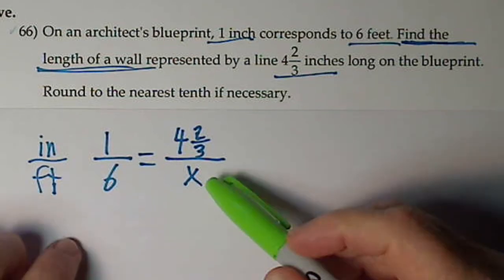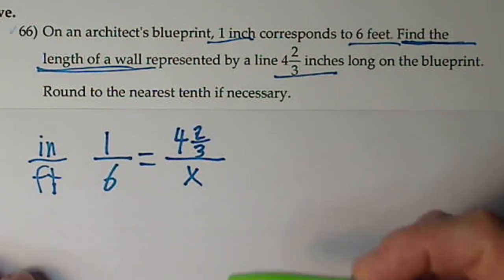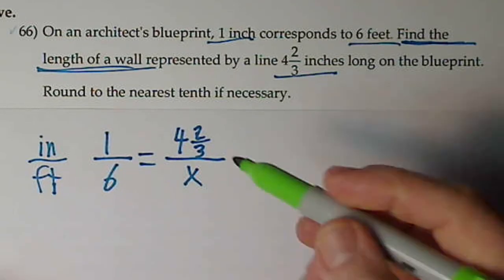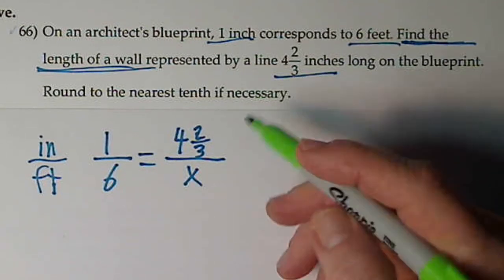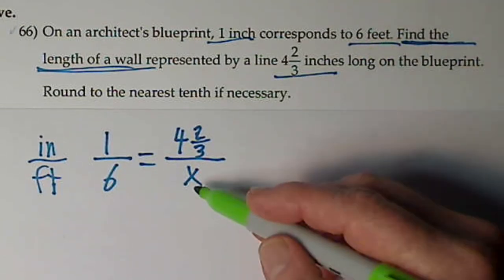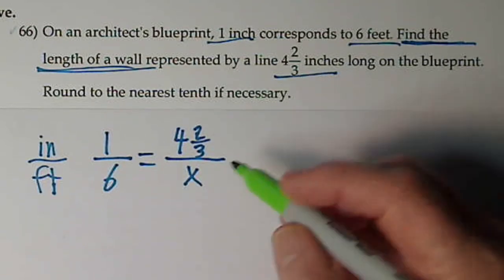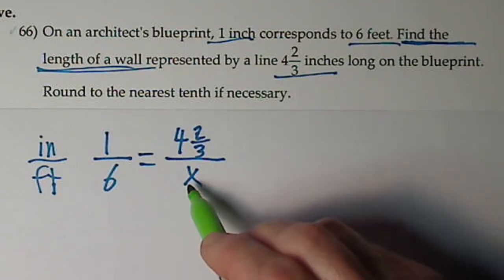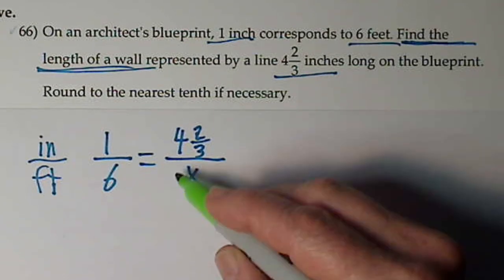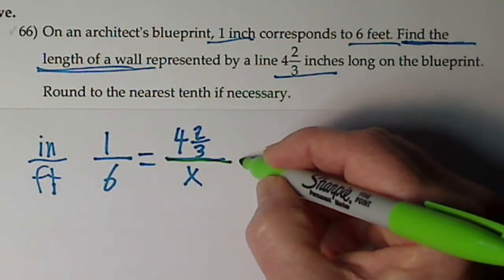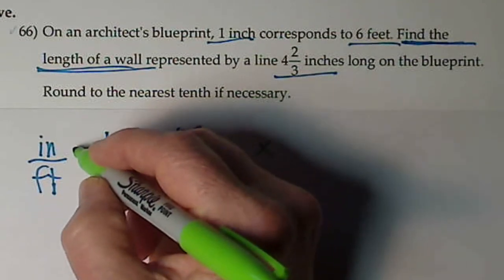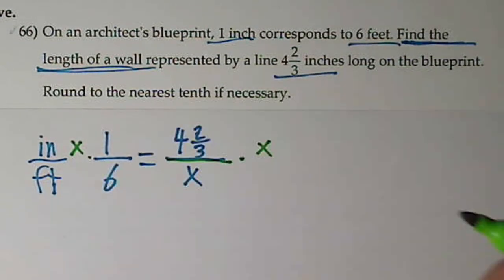But the first problem is X is in the denominator. That's not good because we can't finish. If all I do is get rid of 4 2/3, I'm still going to have X in the denominator, and that's not acceptable. X has to be by itself. It can't be underneath a 1. So the first thing I'm going to do is get rid of X, which might sound strange, but I can't have it in the denominator. It's held there by division, right? So I'll use the opposite operation, multiplication. So I'll multiply this side by x as well. And hope you see that these x's cancel. X goes into x one time.